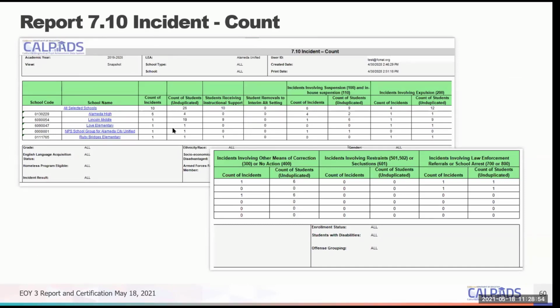710 would be the report that most people would want to go look at, but that's just the incident. It's not necessarily the result. It doesn't even break down, all right, I could try to say I had 6 incidents and of those 6 incidents, it looks like there were 9 suspensions. I mean, that doesn't even make sense, right? And so you'll get frustrated trying to use this report for your interest unless you understand the nuances of the reports, how to use the mapping guide to understand what's being mapped.